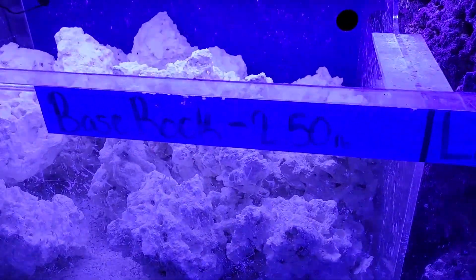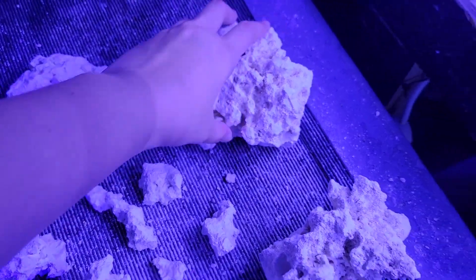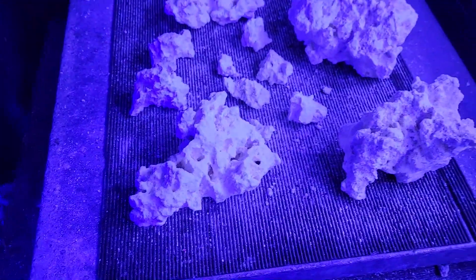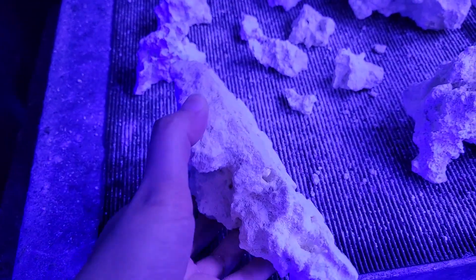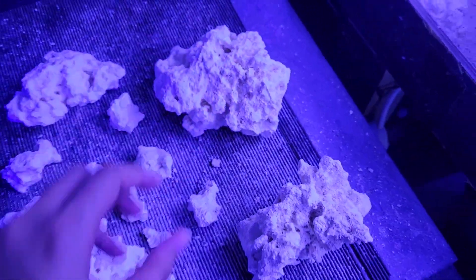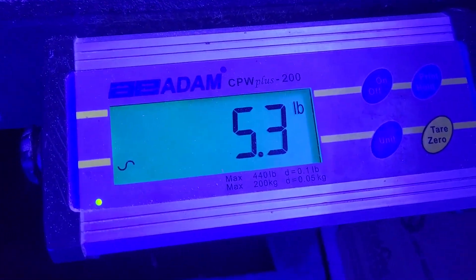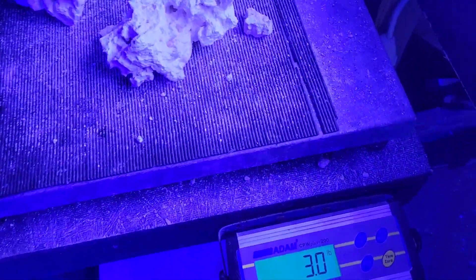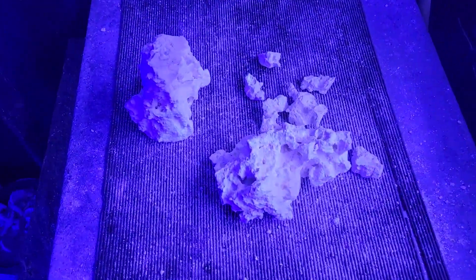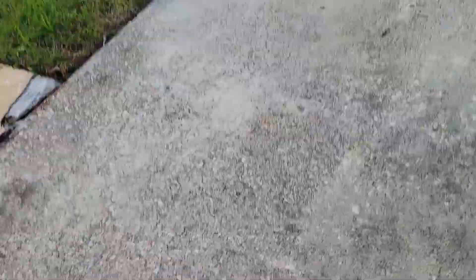It's a 5.5 gallon tank. Normally the rule of thumb is about one pound of rock per gallon, and it's really hard to find small pieces for a nano tank, so we're going to look for the smallest pieces we can find and break them later if needed. You want to make sure you pick up a couple of shelf rock pieces — these flat pieces serve as the base and help stabilize the rock so it doesn't topple over. I ended up picking up about 5.3 pounds, then went back on another day and got three more pounds for a total of about eight pounds. I didn't use it all, but I wanted different pieces to play around with. Some of the larger pieces were still a little too big for my tank, so I had to break them down even more.